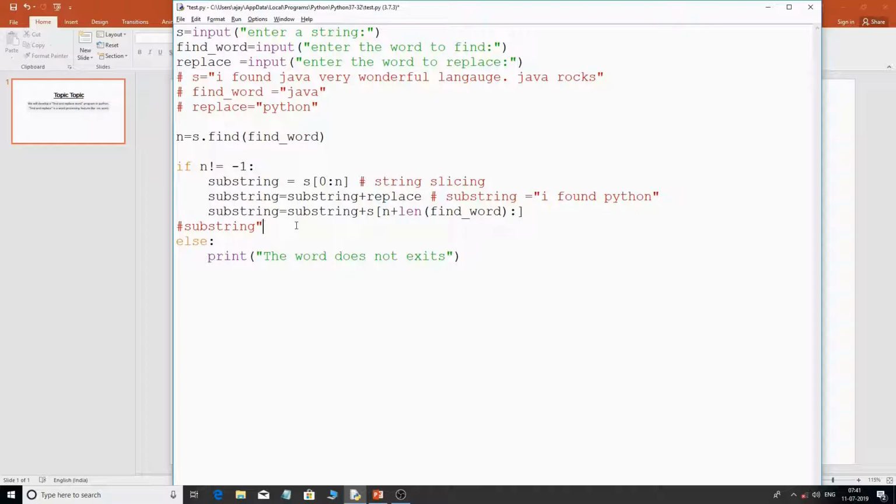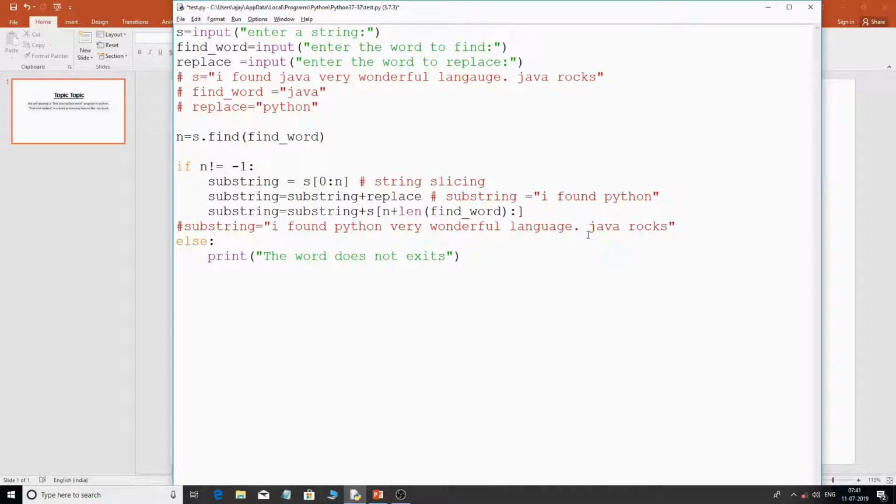The substring will have the value "I found Python", since it was substring, and then from here I collected "very wonderful language", and then "Java rocks". Now this is what substring will have. So the substring will be "I found Python very wonderful language. Java rocks."